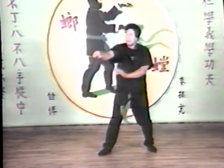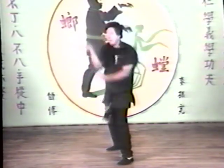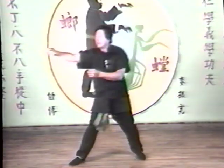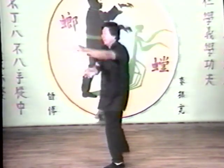Notice how Master Mark blocks and punches at the same time. This is one of the basic fundamentals of Southern Praying Mantis Kung Fu. You thus learn to defend and attack simultaneously.